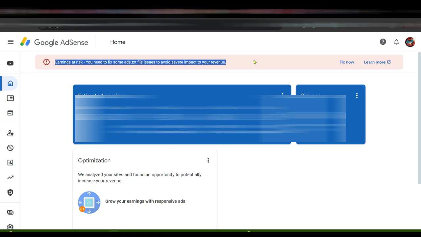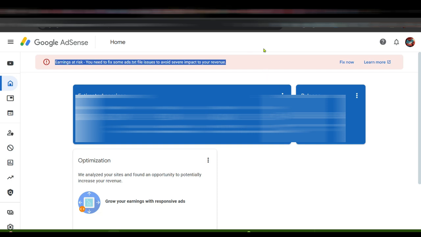The first one is to use a plugin on WordPress if you are using a WordPress website. The second step is to use Notepad, create a code, save it on TXT, upload it inside your cPanel where your files are stored. The other way to do it is to create a TXT file from your server. We are going to start with the easy one.